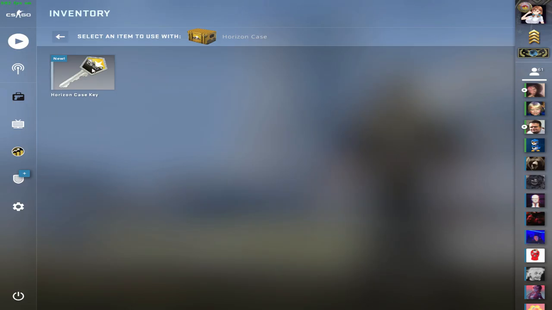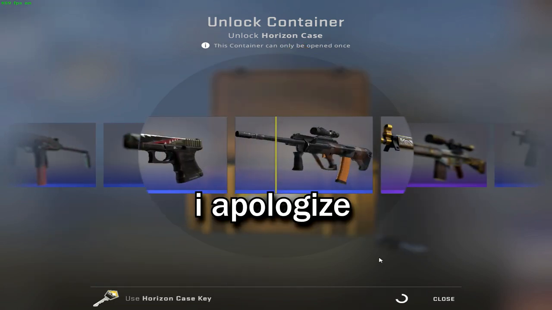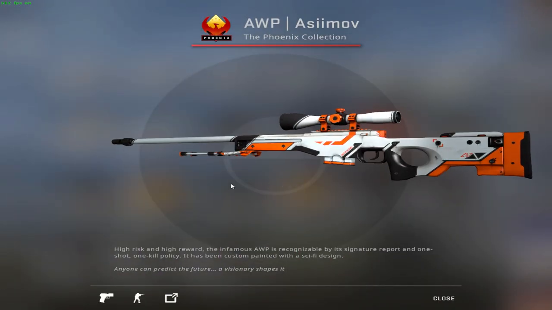I missed the Horizon kit. I should probably open that. It's right there and I didn't see it. Sorry. I apologize. I'm not the best. Nope. A little black scope Asimov would be nice.